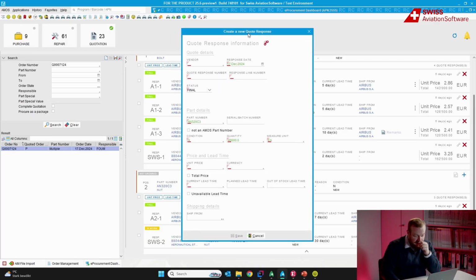I can click on it, and right away I'm prompted with a form that I can fill and use to create an answer or a quote offer manually from vendors that I may have received answers from via email or different channels. I can quickly fill this out for vendor ACC, which was not a Spec 2000 compliant vendor. I can simply do the happy path with all the normal expected values and a lead time, I don't know, 5 days. I can also add a link.